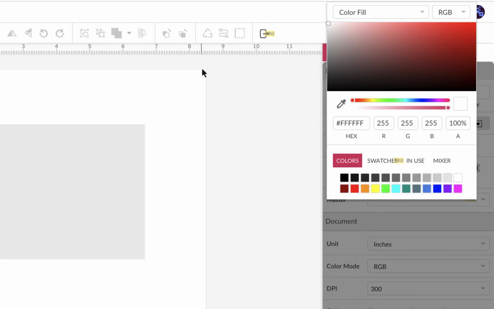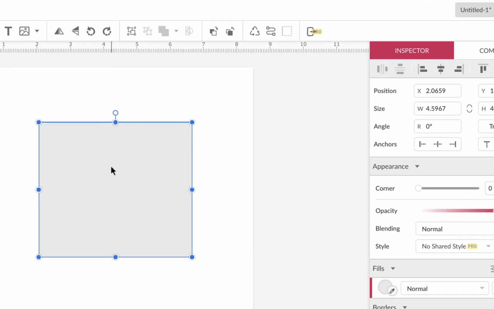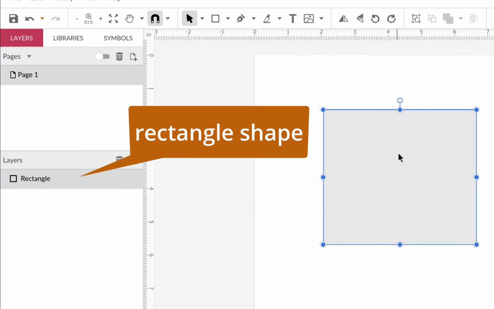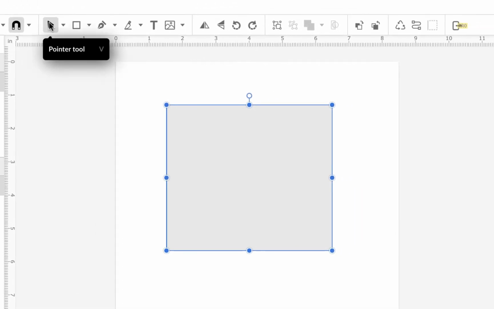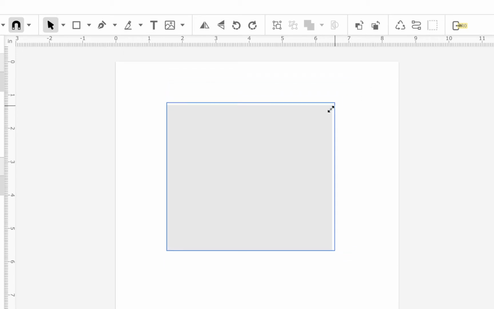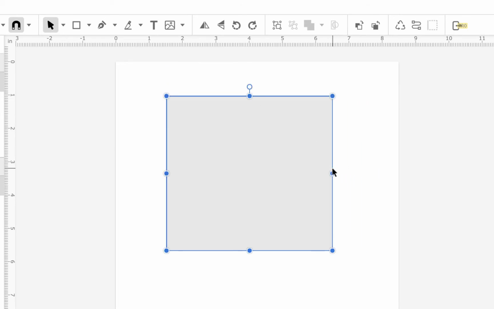I don't mind having a white page right now, and I just have a rectangle here. And one of the exercises I do in my computer graphics classes is converting a square to a clover. Now keep in mind, with these transform handles here on the pointer, as they call it, this is the pointer, they don't call it the selection tool. If you grab the corner, it'll stay in proportion. If you notice, you don't have to hold shift when you're doing that. Now you could still stretch it from the sides, from these middle transform handles, but it'll stay in proportion in the corners.